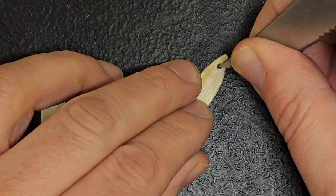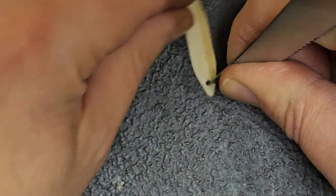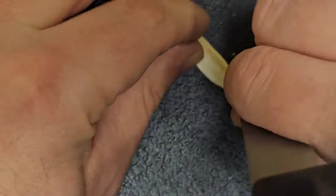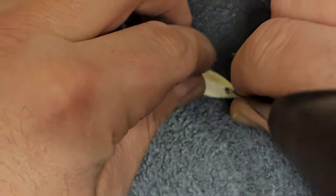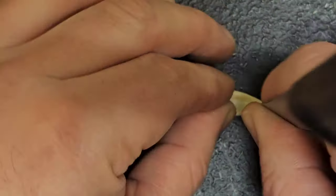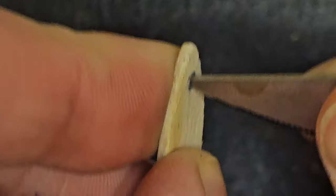We're just gonna put the point right down in there and give it little turns. Just like that, till we work out the little splintery pieces. Be patient, you don't wanna slip, cut, stab. Just little turns, careful. Look at that, already popped through.